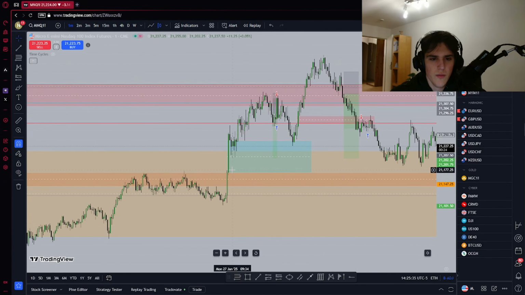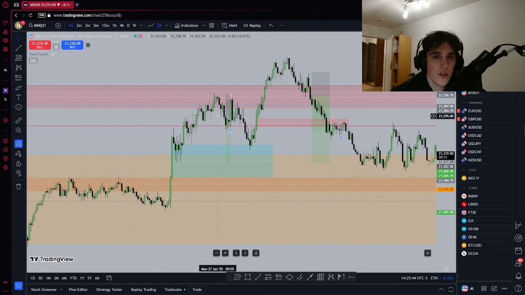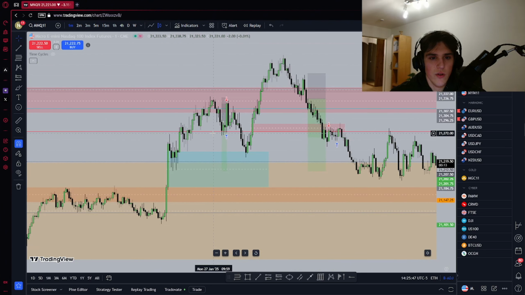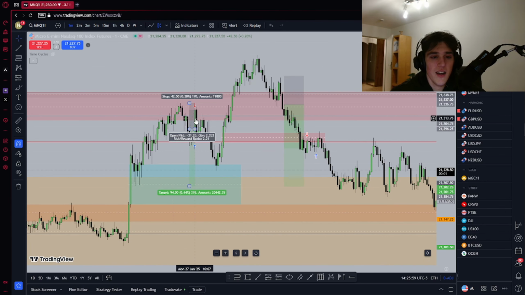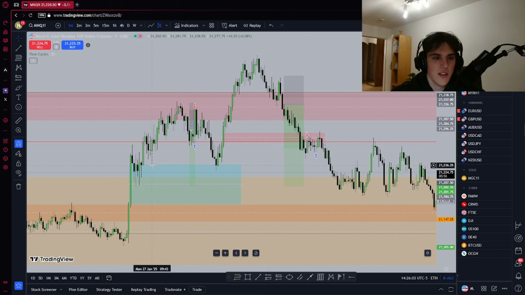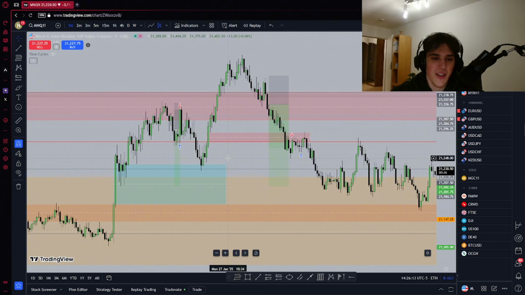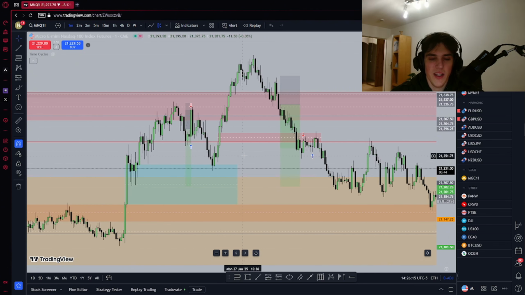So when price initially started to move higher into this 1 hour fair value gap from the first presented and then broke structure to the downside, I was looking to go short, but I just immediately got stopped out in one candle. And then right afterwards, price dropped lower and would have hit my take profit, or at least my first take profit, which would have been here. So yeah, that's a little unfortunate. But what can you do? I mean, it's a Monday. Guess I gotta be ready for these kind of things.